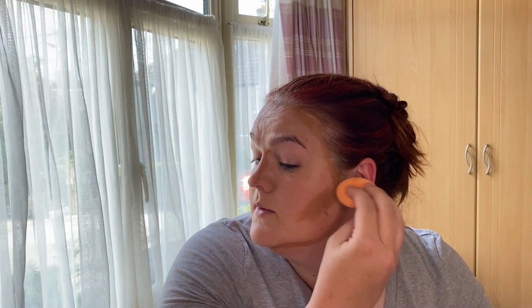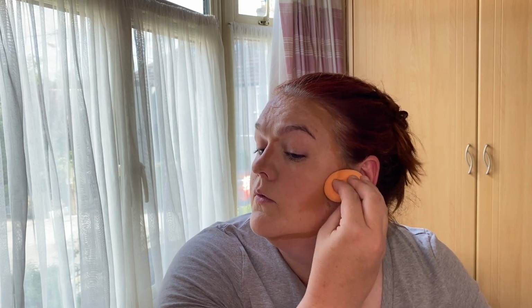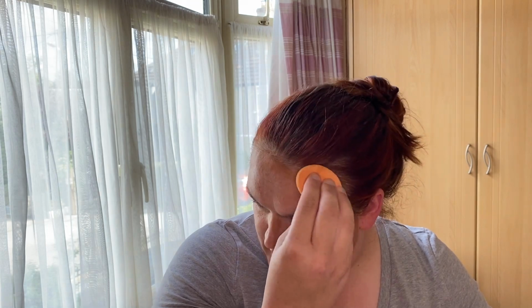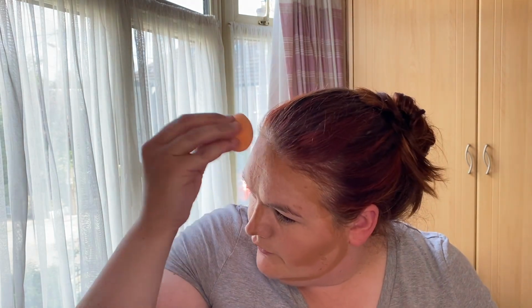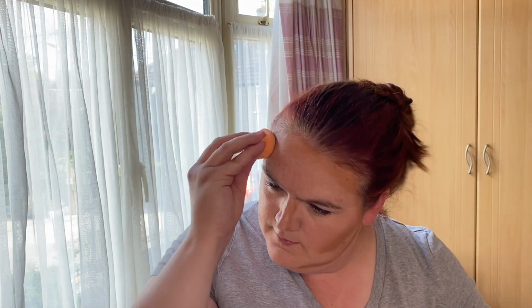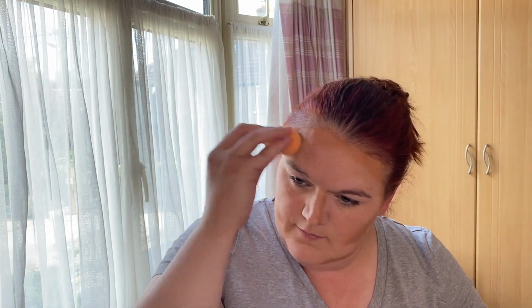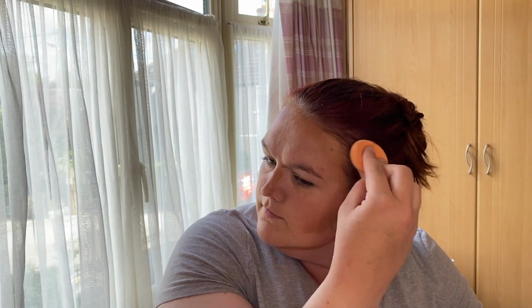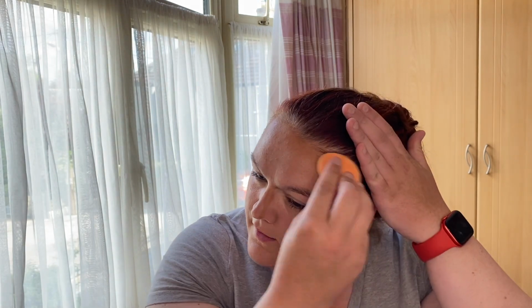What I generally do with this bit here is I just use this to blur, if you want to call it that. I do like the base blend. It's also super important to blend here, especially with the hairline. I think that's a big thing you see. People have the most incredible contour and then they have a big white patch, or a really pale patch, or a completely different colour. If you have a darker skin tone, your foundation colour is slightly different up here.